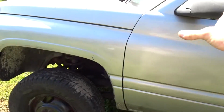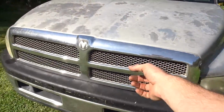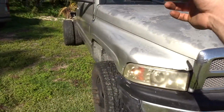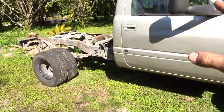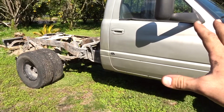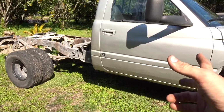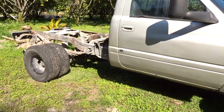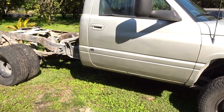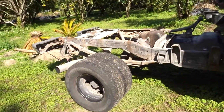This kind of struck me, a single cab dually 4-wheel drive. I obviously have an extra 5-speed that I could swap into this, and I may end up doing that. I know it's too soon to say anything, but this may be my next welding rig. That's in the future. But this is what I wanted all along, to beat up an old 12 valve 2nd gen for a welding rig.